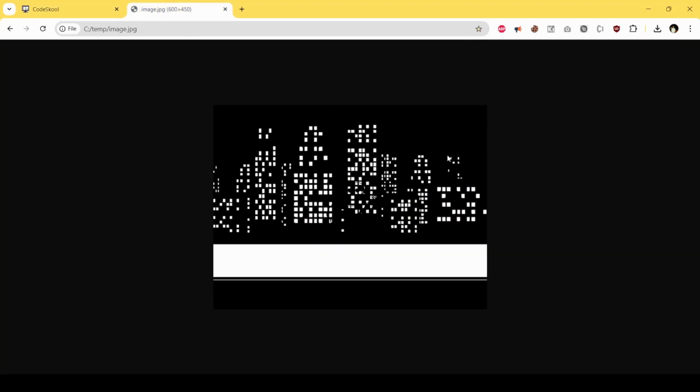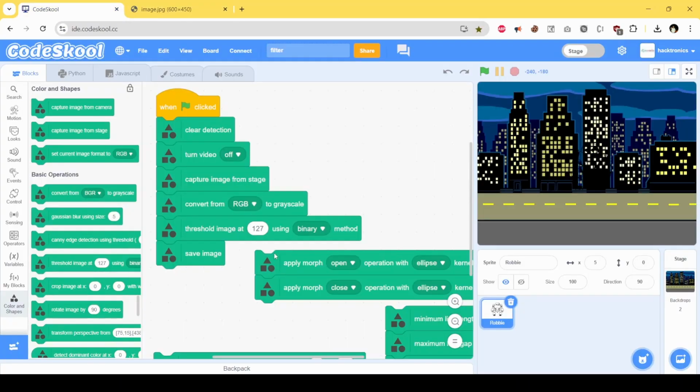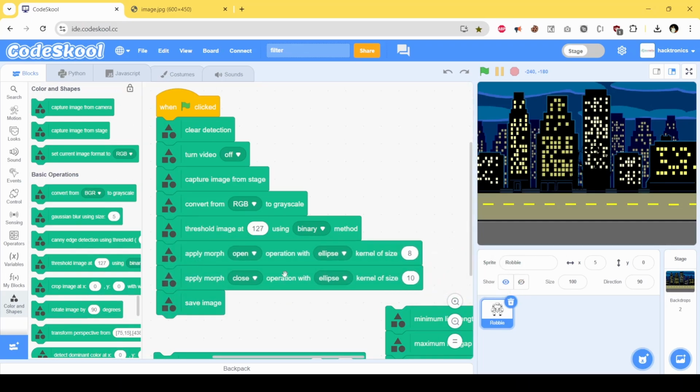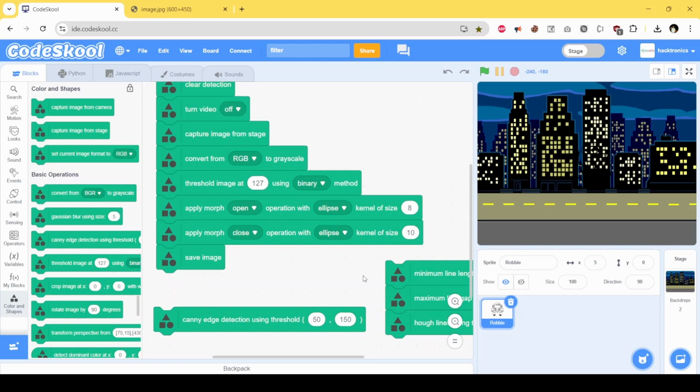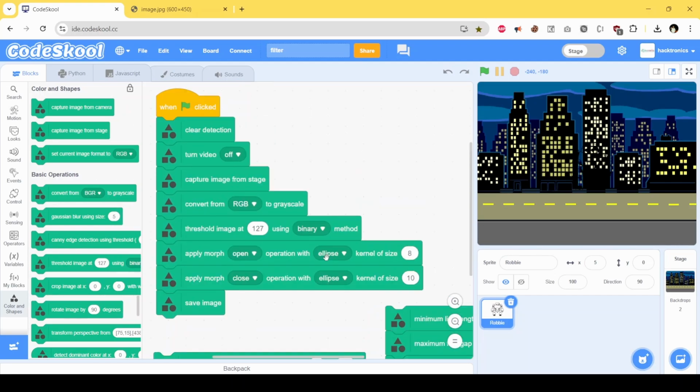Now you see there are a lot of small things which are not important for me. So I can apply this morph open and close. This will remove all those small things and close all the big things into a single one. Let's just see the example to make it more clear.